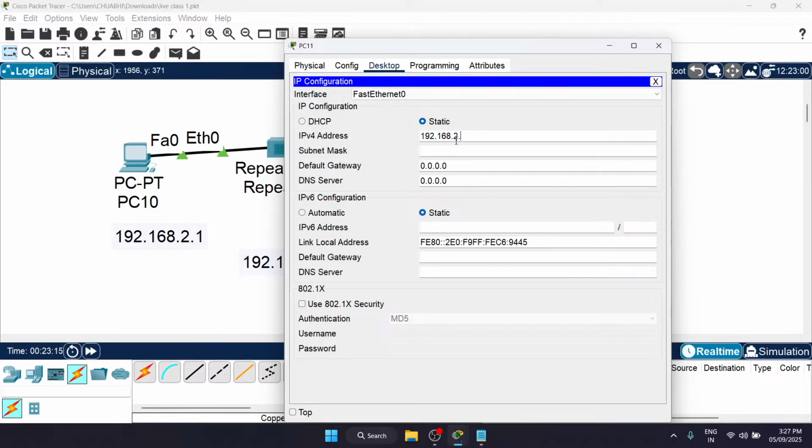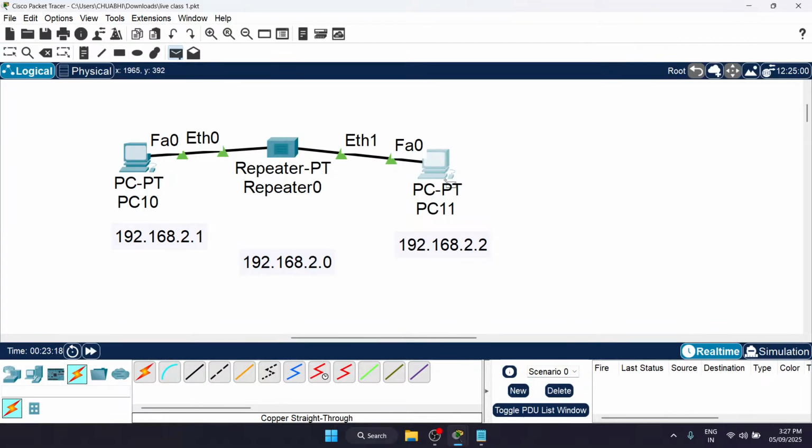Let's paste the IP over here, hit enter. Now let's send the packet from this system to this system. Here you can see it is successful. So a repeater basically doesn't do much. Now extend the range. Which range are you talking about here?